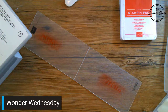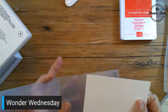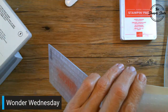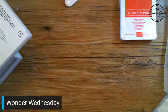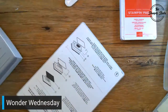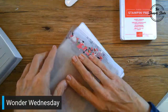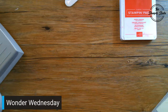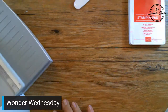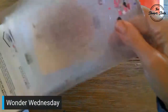Let's grab a piece of paper here. That's a great question, Michelle. Always thinking. Now, obviously, once I set it down, I'm not going to want to move it because then I'm afraid it would smudge. So let's try it like this. We've got both sides so we can see which side we like better. It's like a little experiment. I like experiments. Honestly, that's how you figure out how things work, right? You try it, you either like it or you don't. And you either do it again or you don't. Oops, I keep trying to move this over so they can see that part that comes out. There we go. All right, let's take a look and see.